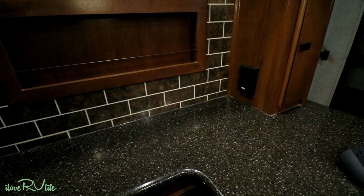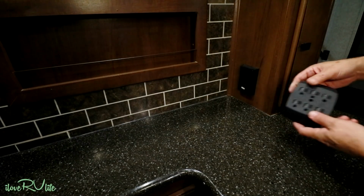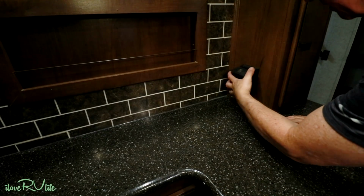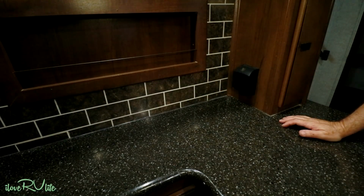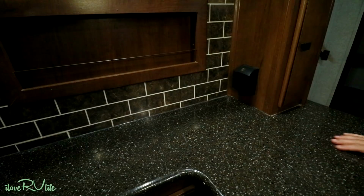This is so simple, I'm almost ashamed to show you. So there's a top and bottom to this thing. You take it. I know. How much easier can that be? Three across the top, three across the bottom. Plug all of our stuff in, turn them on one at a time as we need it. Easy fix.